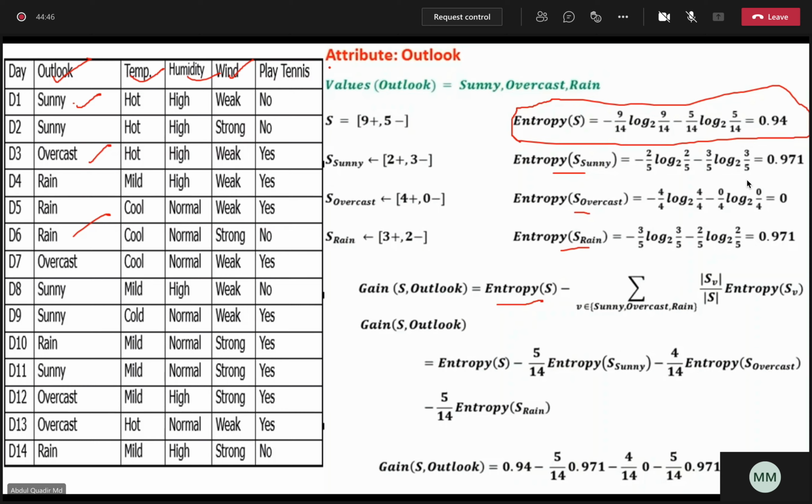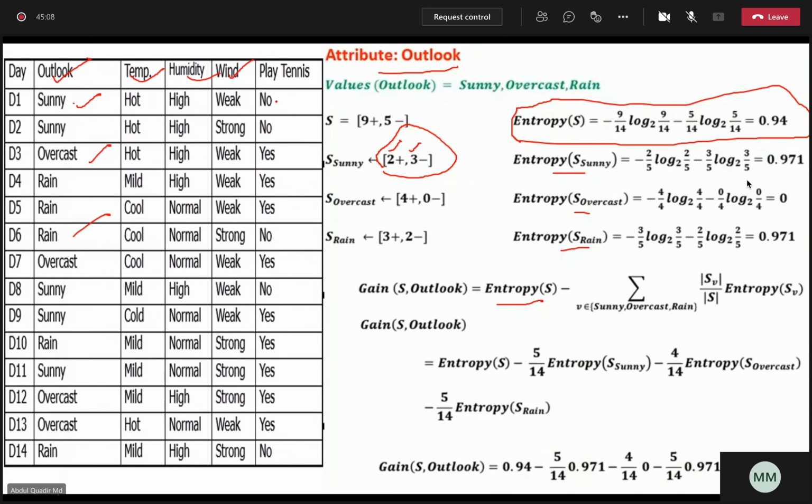So I am calculating the information gain for the attribute outlook. How many records are there for sunny? 1, 2, 3, 4, 5. 5 records are there in sunny. In that, 2 yes and 3 no's are there.